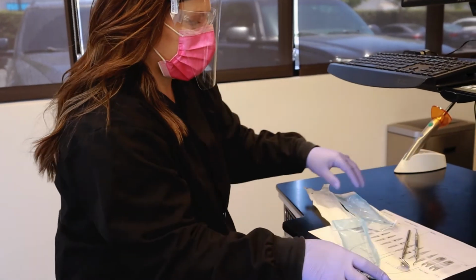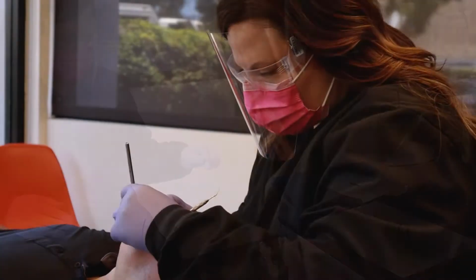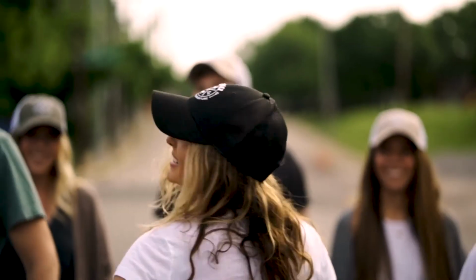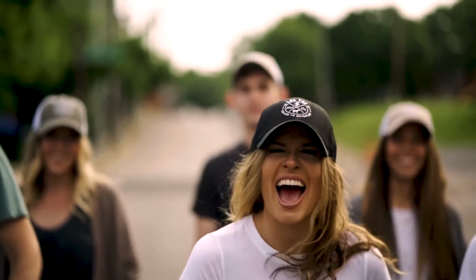I really have loved those patients where I'm doing periodontal therapy, which is where we're cleaning out some of this infection and disease, watching the healing process with that, and then from where we start with the gums and the teeth, it moves over to the dentist, and they're doing great cosmetic work for the patient. So when they were afraid to smile, or they were unhappy with their smile and would always keep their lips over their teeth, then they were very proud to show off their smile, and just seeing someone be happy and feel confident.